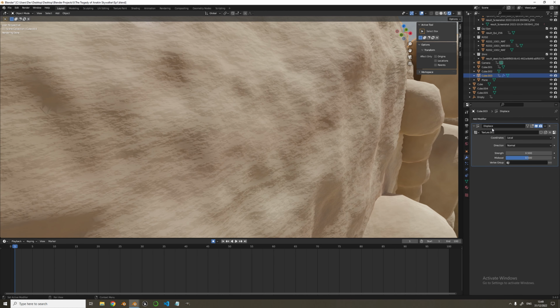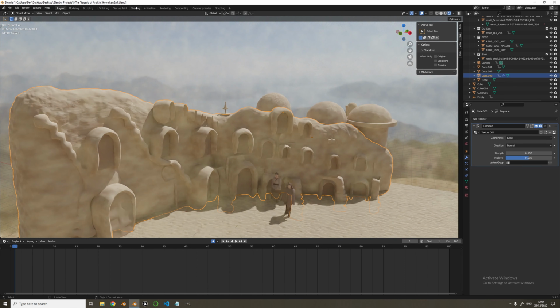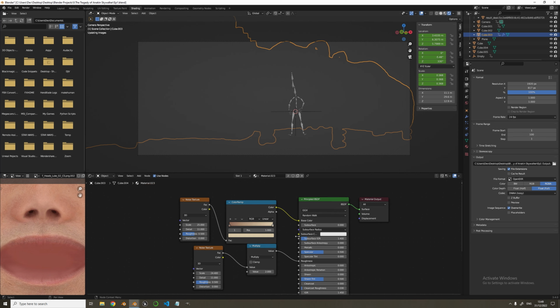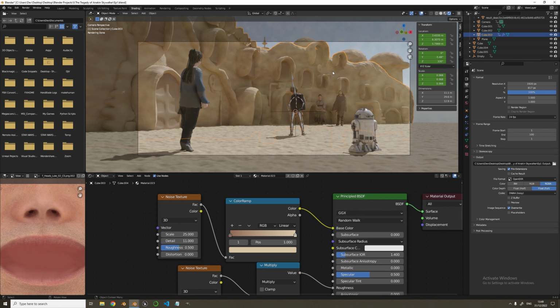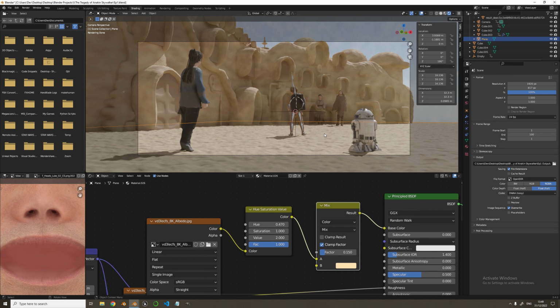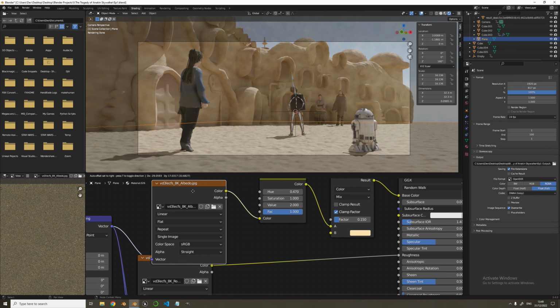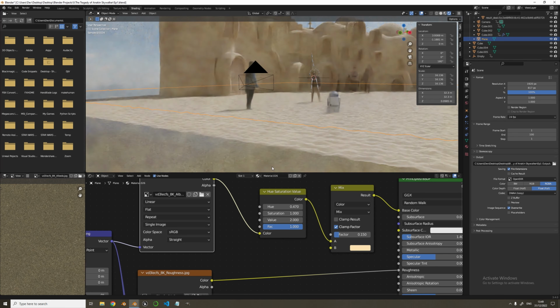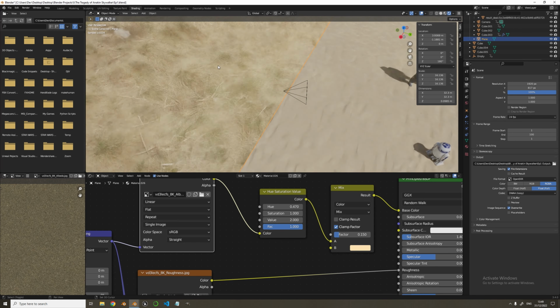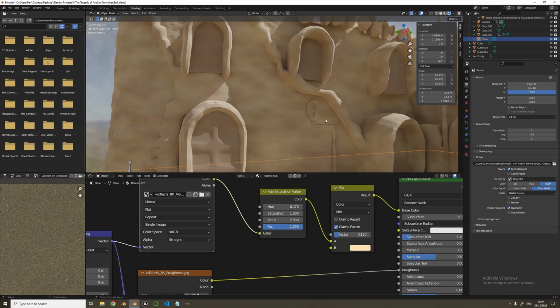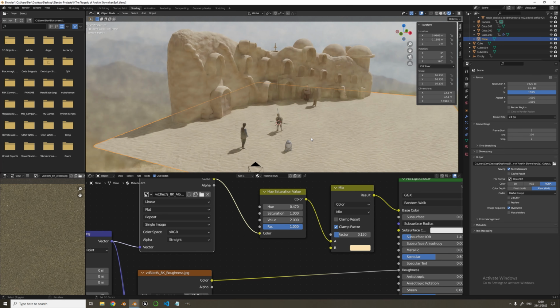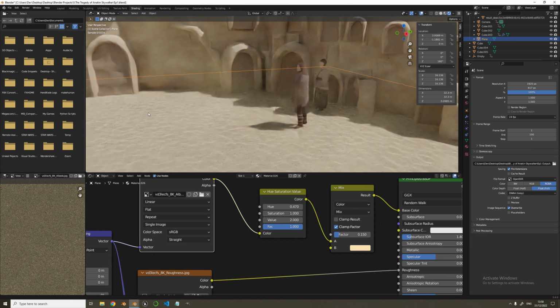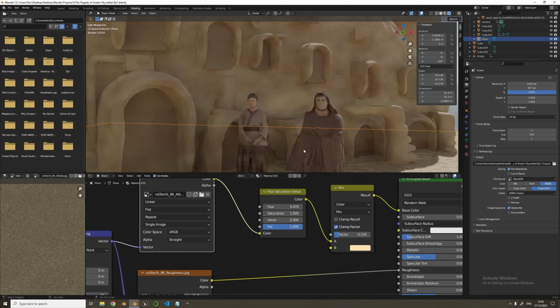As to how I get this fine detail, you can see if I go up close, there's a lot of detail here, so I'm not going to sculpt all of that. So what I use is a displace modifier with the noise texture set to strength of 0.5. So we've got a noise texture going into the bump map, into roughness and into color ramp. It's a really simple texture, but it gets the job done. It's pretty similar for the ground as well, except I used a Quixel Megascans texture. I'm going to be using Megascans a lot throughout this video. It's really helpful, gives you a lot of assets and textures for free.